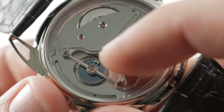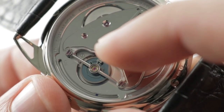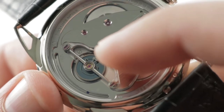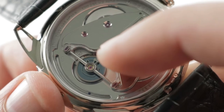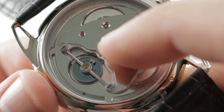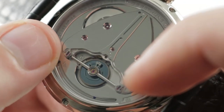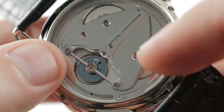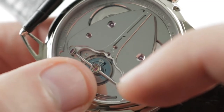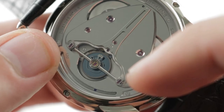Now look at the hairspring — you can see it is not circular. It's off-centered so that you can create the same concentric weighting of a Breguet overcoil with the durability of a flat hairspring. This too is patented and of the company's own design and manufacture. You can see just under the finger the silicon escape wheel, also of the company's own design and manufacture. And finally, the triple parachute — there's shock protection on both sides of the balance bridge, meaning you have protection against shock on the edges as well as the incabloc on the center for the balance staff. It is extremely shock resistant.